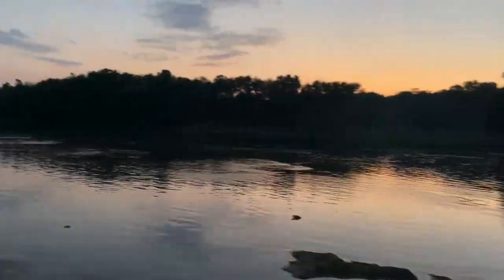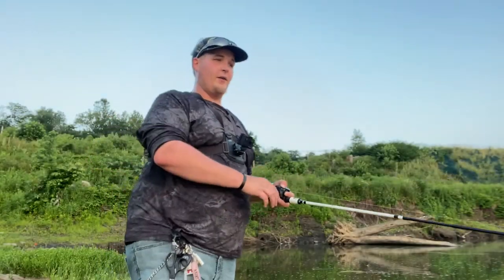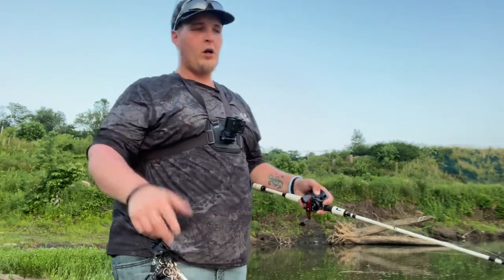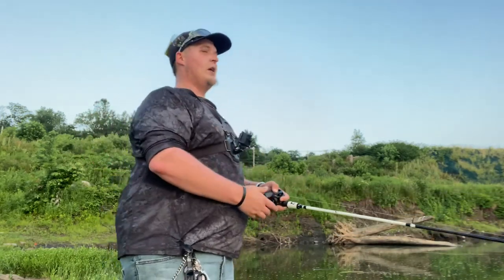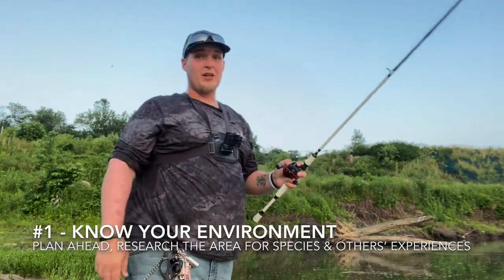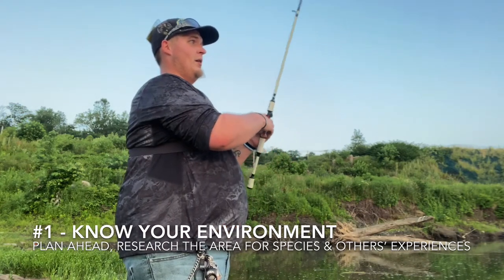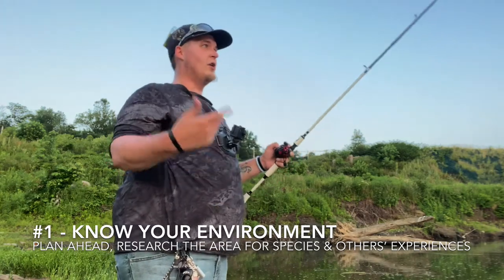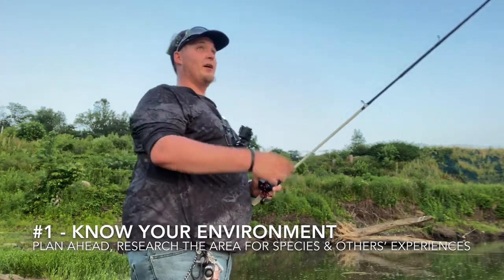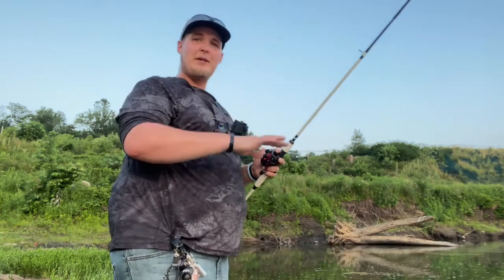Alright, let's fish a little. I'm going to fish and talk as we go, numbering the tips along the way. First and most important tip: know where you're fishing. That is a really important tip. If you're fishing the river, you know it's going to have that fast current. It's usually always dirty — especially around here. It's very rare you have crystal clear water; visibility is about maybe two feet. So you know your colors are going to be black and blues, stuff like that.